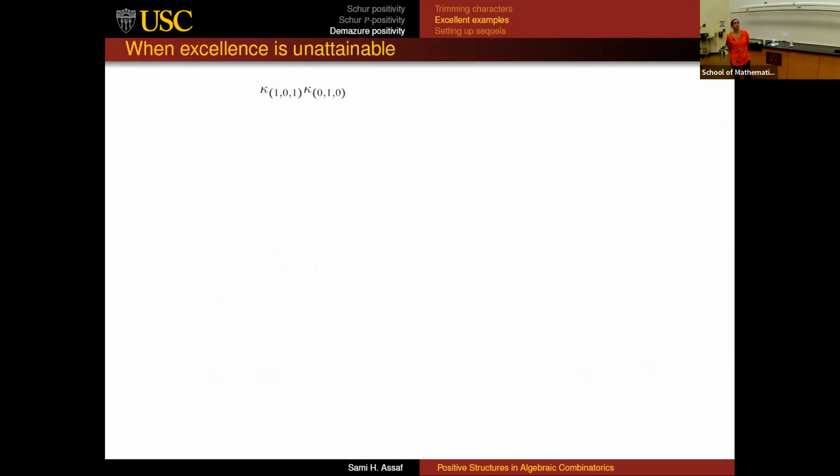Okay, so Igor says, why do we expect things to be positive? He's right. Don't have unrealistic expectations. When I multiply 2 Dimitrov characters, it's not always positive. They do not have positive structure constants. These are a basis for the polynomial ring with non-positive structure constants, right? Positivity doesn't happen just because you want it to. All right, so this is a problem.